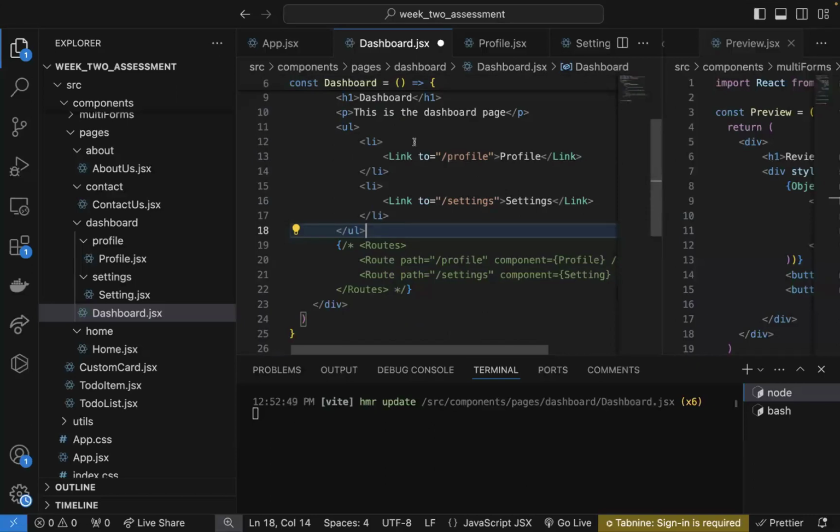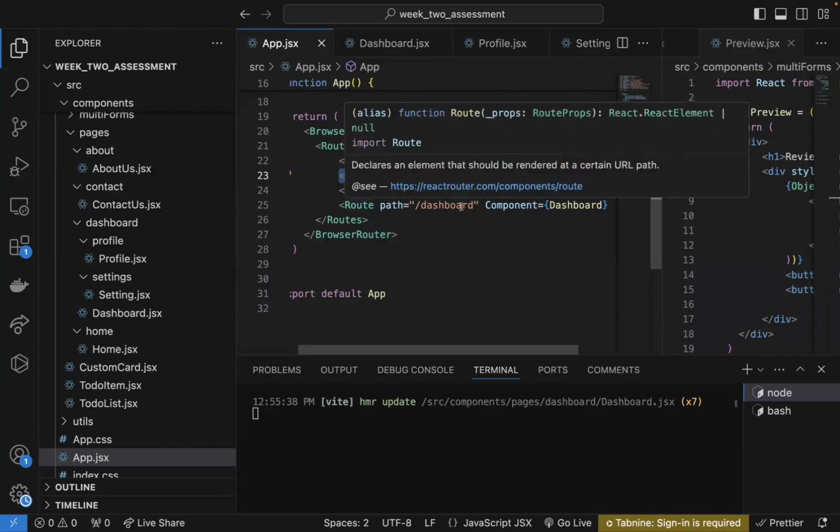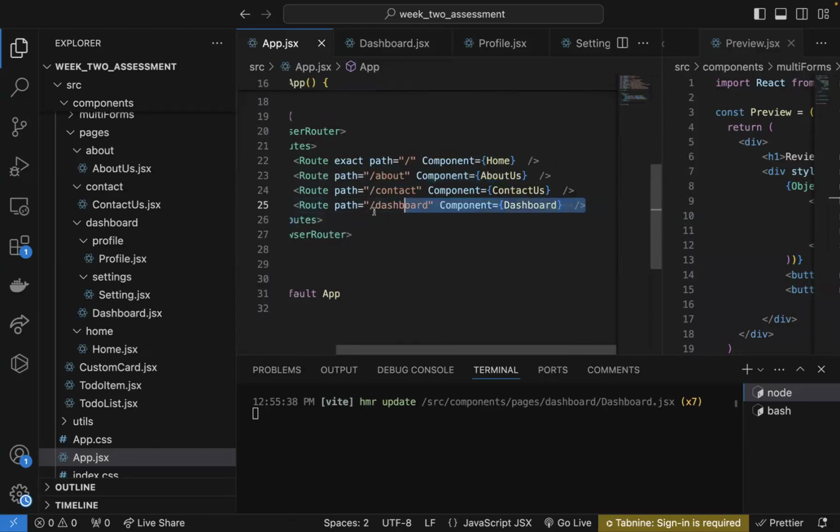I want us to look at our error page, right? For error page, what we do is create a route for error page. I'm going to create a route for error page, let's just copy this and paste to save time.